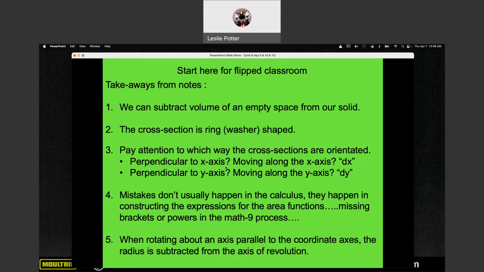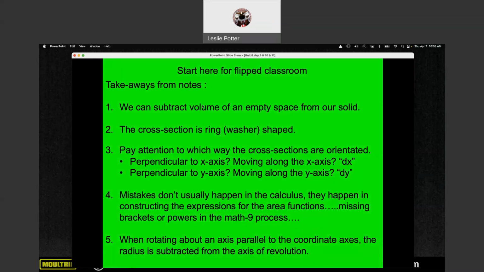So just like with area, where we said, hey, if we want an area of an enclosed region, we're going to subtract big minus little. It's the same mentality. We're going to take the outside of the function, that revolution, subtract the inside of the function, and we can accomplish that with one integrand.